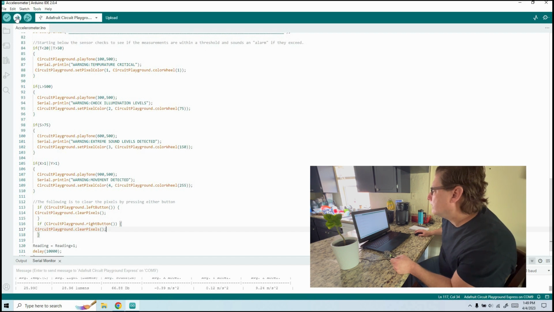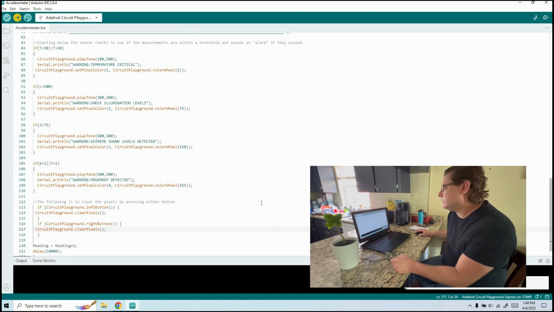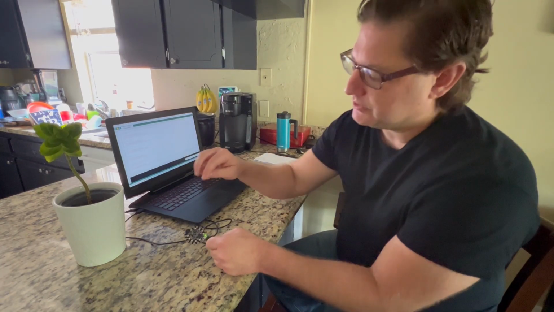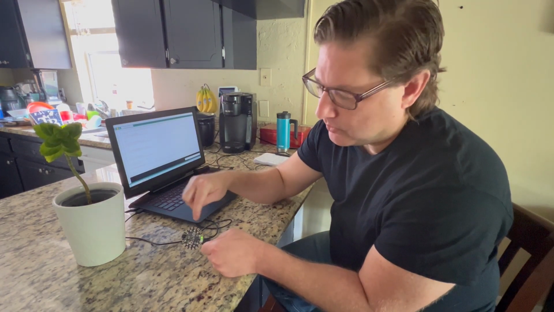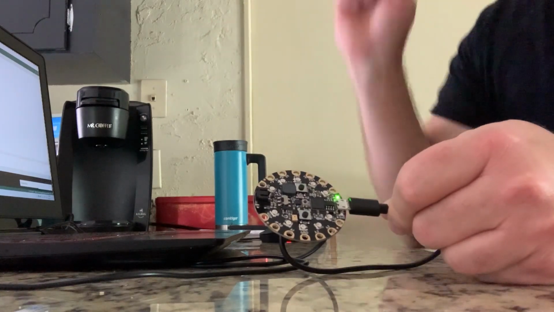So we're going to go ahead and run it now. I'm going to reset it and run it from the beginning. And while it's doing that, I'll just point out that I have it programmed for LED 1, 2, 3, and 4.